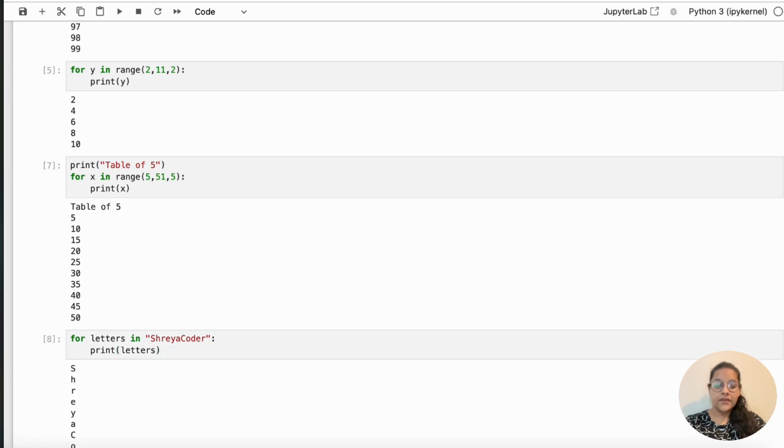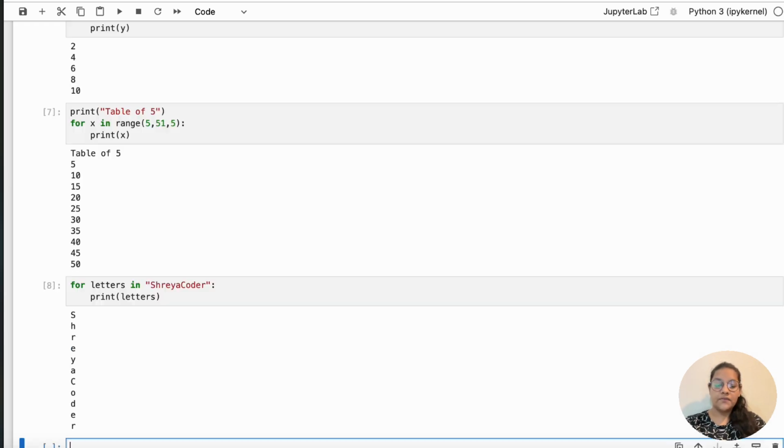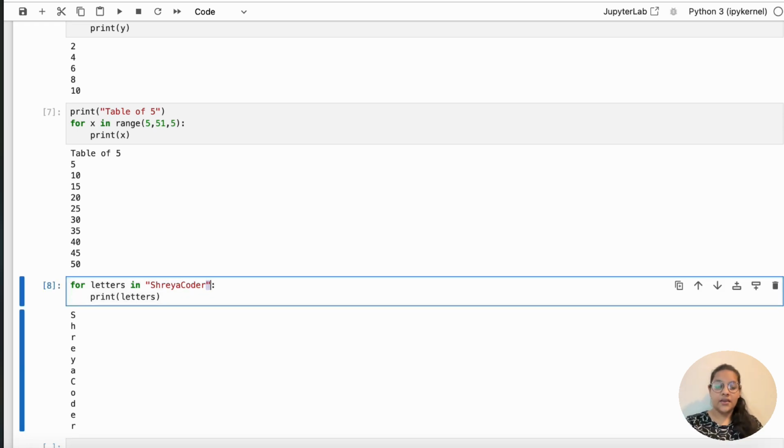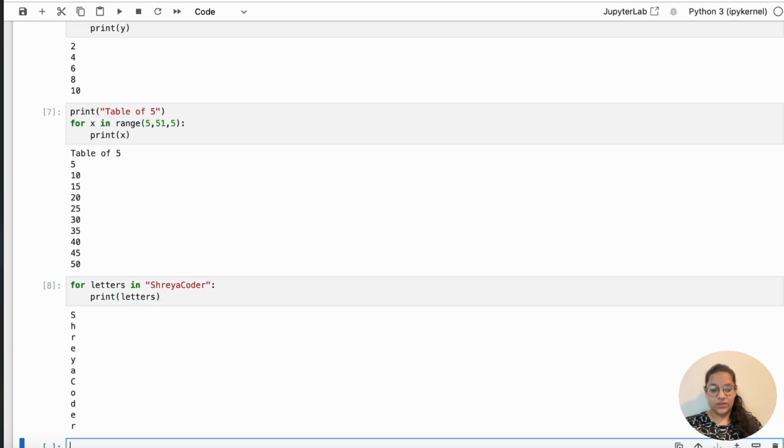See, now it will give all the characters in different rows. You can see how it works with strings. You can give any name here, any string here, so it will work like that only.